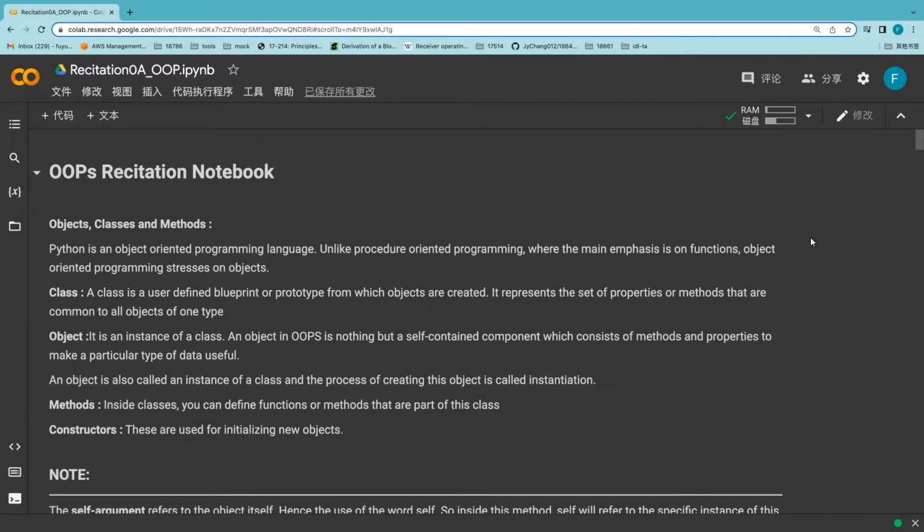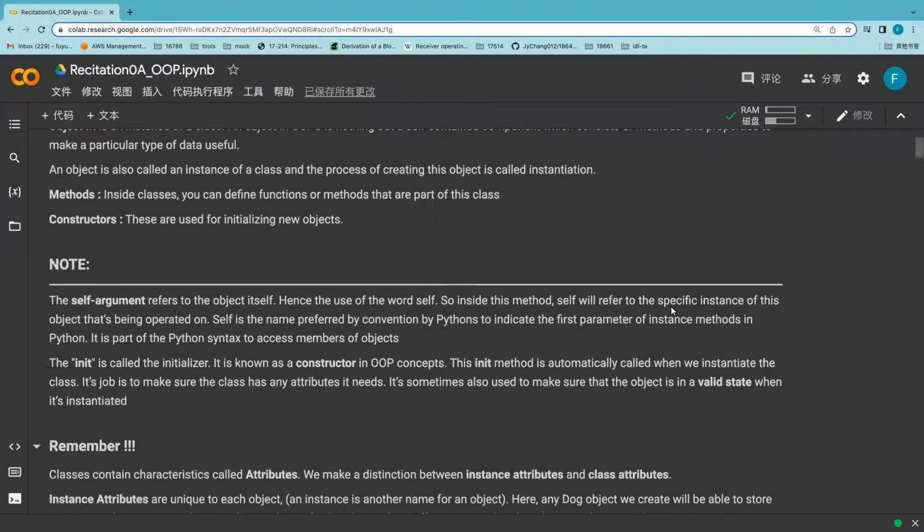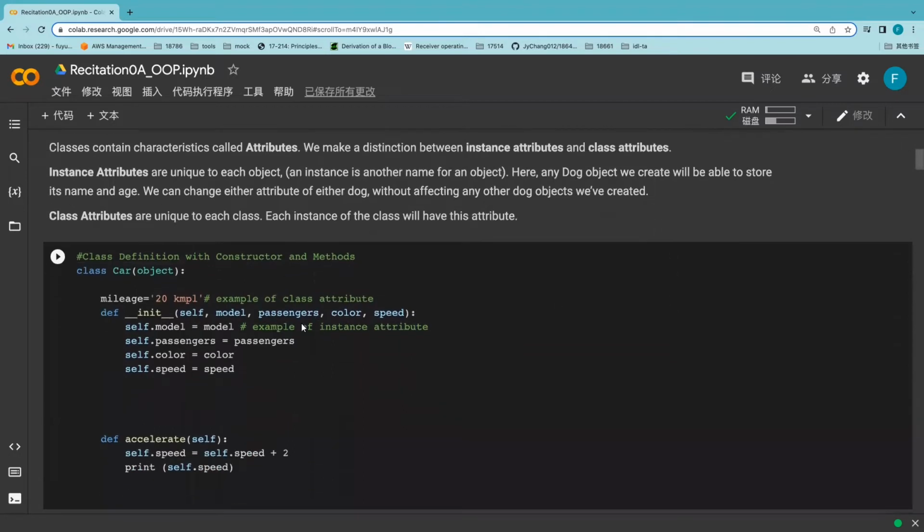As you know, object is an abstract word, while in Python, an object is an instance of a class. Every time you call a class, an object will be created. A class is the blueprint, or say the prototype, to create objects. Let's take a look at an example of a Python class.